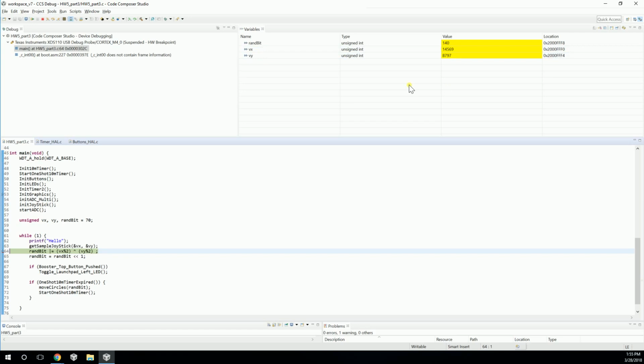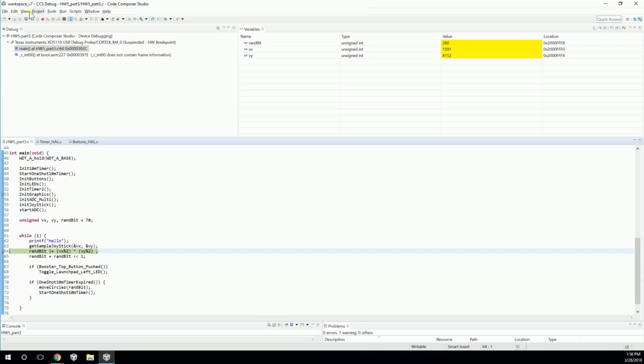Now I'm going to repeat the exact same process, but hold the joystick in the left down position. When I rerun my code, let's see what the values of Vx and Vy become. Now, instead of around 8,000 or even 14,500, my values have been updated to around 1,500 in the Vx direction and 4,100 in the Vy direction. When dealing with new hardware, this is an incredibly useful feature, or just monitoring state variables or any other variable in general.